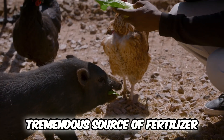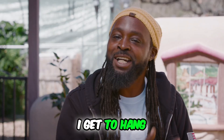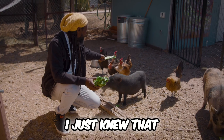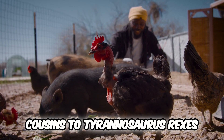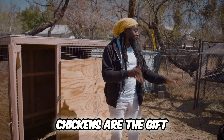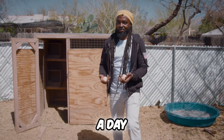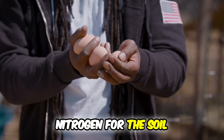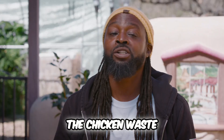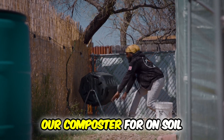Pig poop is a tremendous source of fertilizer. These guys provide poop for us. I get to hang out with chickens and pigs — what's not cool about that? I just knew that chickens were the closest cousins to Tyrannosaurus Rexes, so if I could have a little T-Rex walking around my yard, why not? Chickens are the gift that keeps on giving — on average, four to five eggs a day. They also provide us a rich source of nitrogen for the soil. These eggs can be stored and refrigerated for up to a year without being treated. The chicken waste we scoop up and put into our composter for the soil.